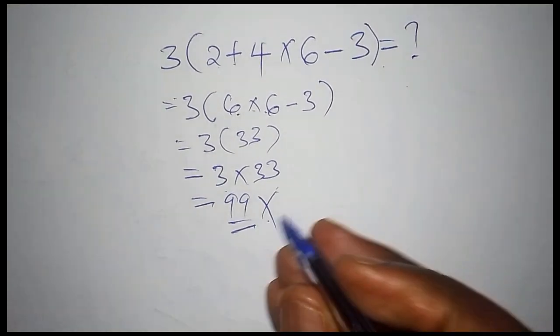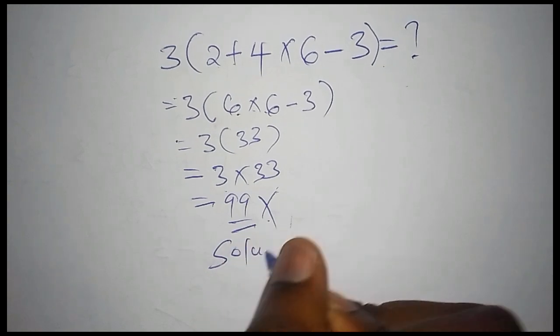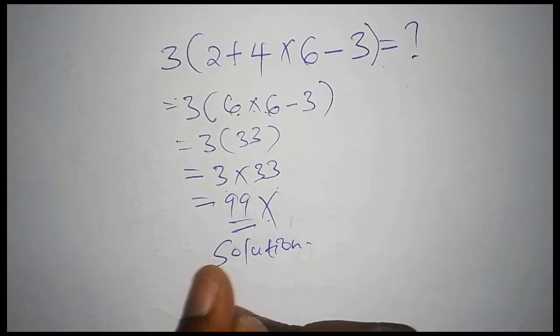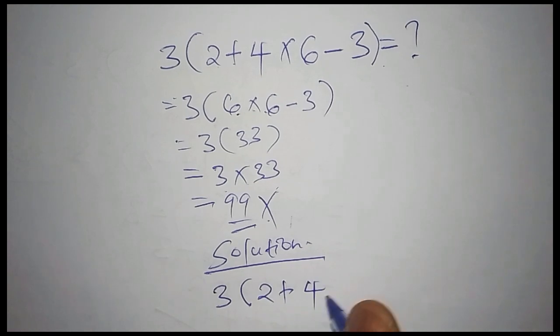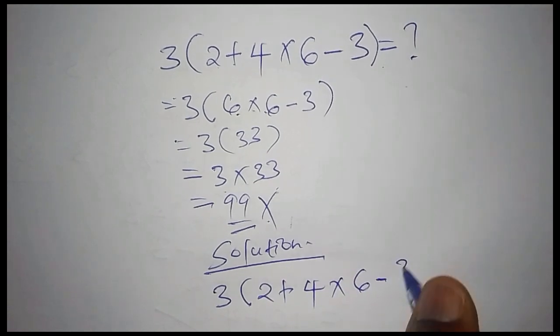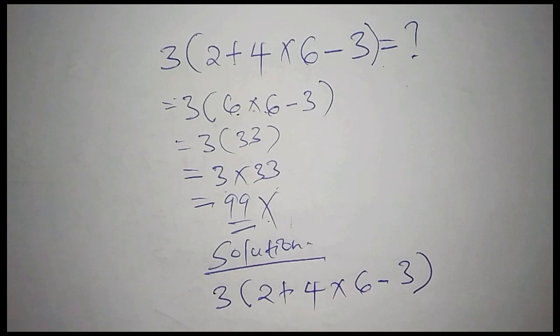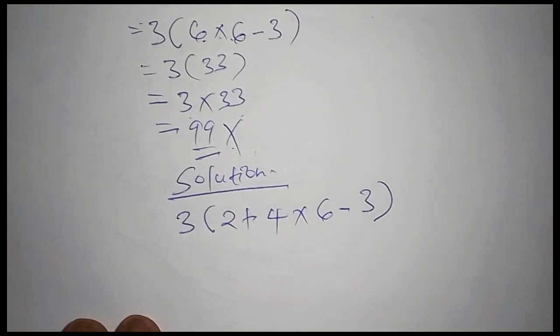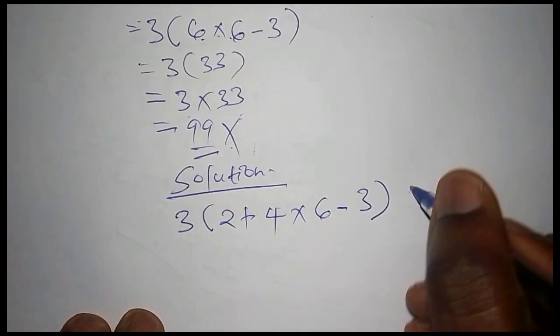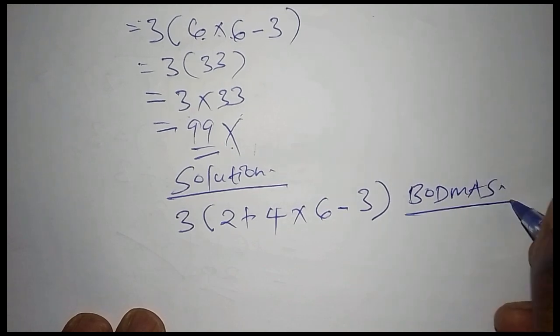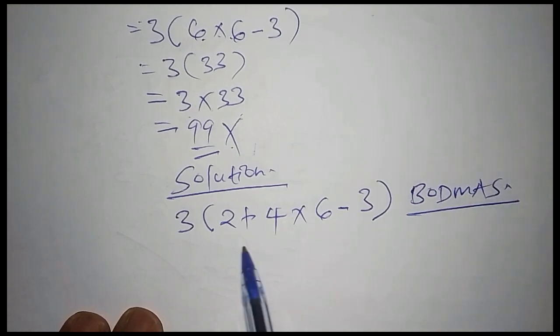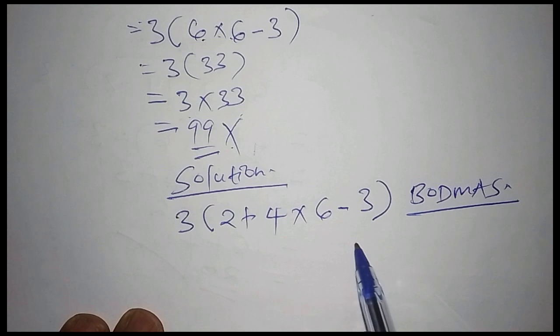Let's begin! So let's start with the solution. We have 3 into bracket, 2 add to 4 multiply by 6 subtract from 3. I want us to work it out very fast within the shortest time possible. So here we have to introduce what is called the BODMAS here first. Once we have introduced the BODMAS, the BODMAS will guide us so now we can work out this operation in the simplest and the quickest way possible.